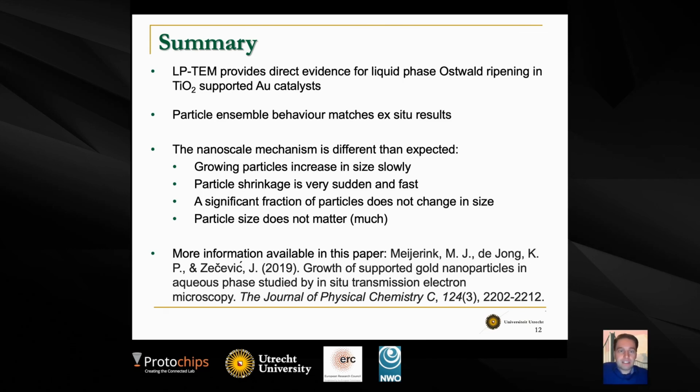And what we can see here is that growing particles do more or less behave like classical theory, just growing very slowly over time. But particle shrinkage is very quick and very fast, and seems to be more of a stochastic process. And what is also interesting is that we saw a very significant fraction of particles, almost 1/5 of the particles, does not seem to change in size very much, which is also somewhat unexpected.